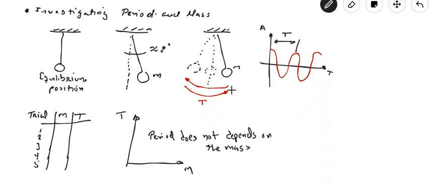But of course, if you try to measure the time with a stopwatch for only one period, you're not going to get a very accurate value of time. So usually what we do is find the time for 10 continuous oscillations, right? Once we measure the time for 10 continuous oscillations, we divide that value by 10, and that gives you the period of one oscillation.